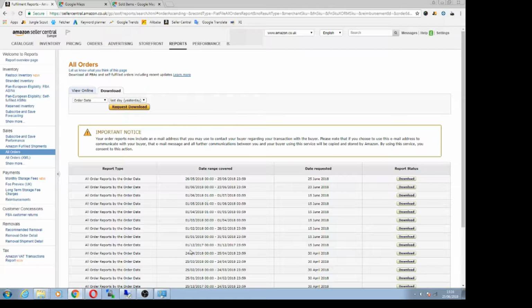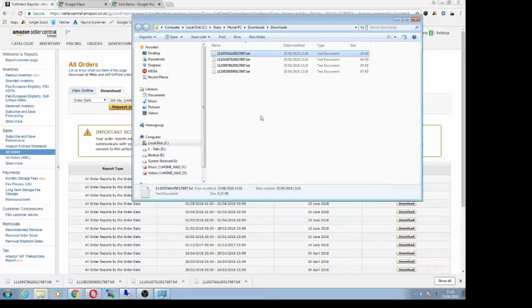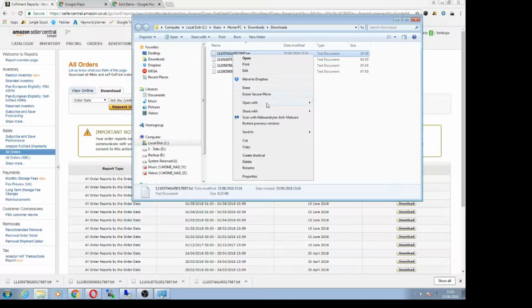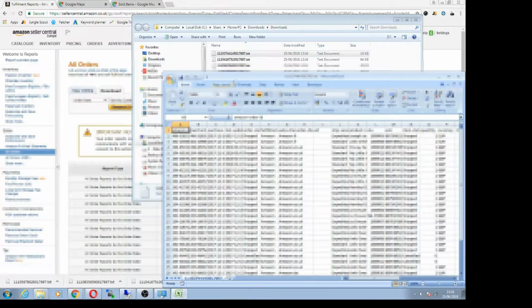So I'm going to click on some of the earlier ones I've done. I've got some full months. If you just click on download, you see it pop up down here, and it pops up as a text file. If you get a few of these, I'll just do a few. That one, so 4 months worth I'll do. Then open the folder that these are in, so you've got these 4 text files, and one at a time, select and then open with Excel.